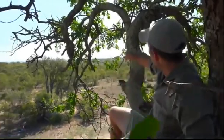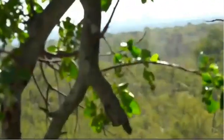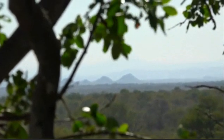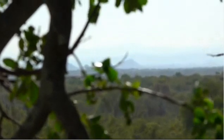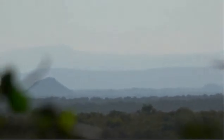So we're now looking out west. If you look through the gap afforded by these two branches, you can see the foothills of the Drakensberg, way in the distance, the actual escarpment itself rising up out of the Lowveld Plain, out of the granite plains. You will know some of the famous lodges around this place, and one of those names, of course, is Ulusaba. That's Richard Branson's place, and that's perched on one of those hills there. I'm not sure exactly which one.